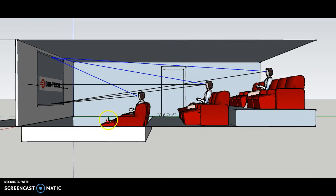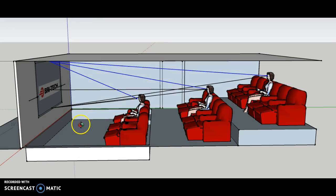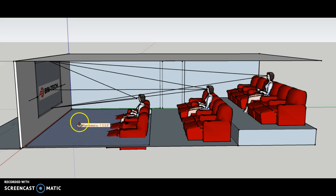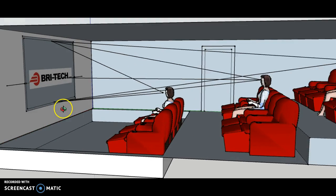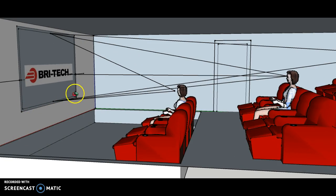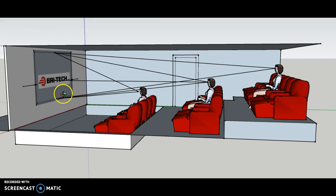And if this is a basement, we would excavate about 18 inches in order to get this floor to go down. Obviously, we have to do that because if we had all these on one flat row, you wouldn't be able to see the screen. Now, the screen we've set here is a 16 by 9 screen. It's about 9 feet wide by 5.5 feet tall. It's a reasonable size for that space.